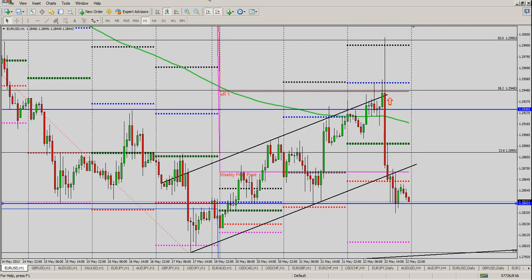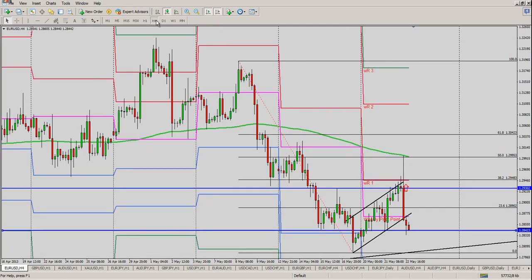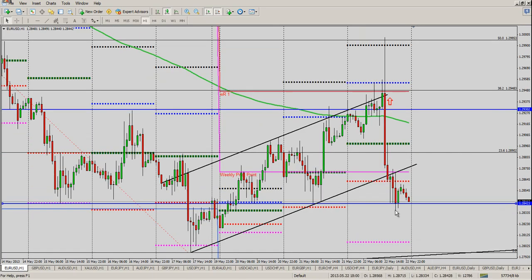And so what I'm looking for specifically, I'm looking for a couple of things that I think might be worth keeping an eye on for the short-term trades. I'm still very bearish. I still think this euro dollar is headed big time down. You can see that we're kind of stuck here at this little level. This is 1.2845, 50-ish area, kind of that good old round number. You can see we've tested and tested and tested, and here we are right back at it again.